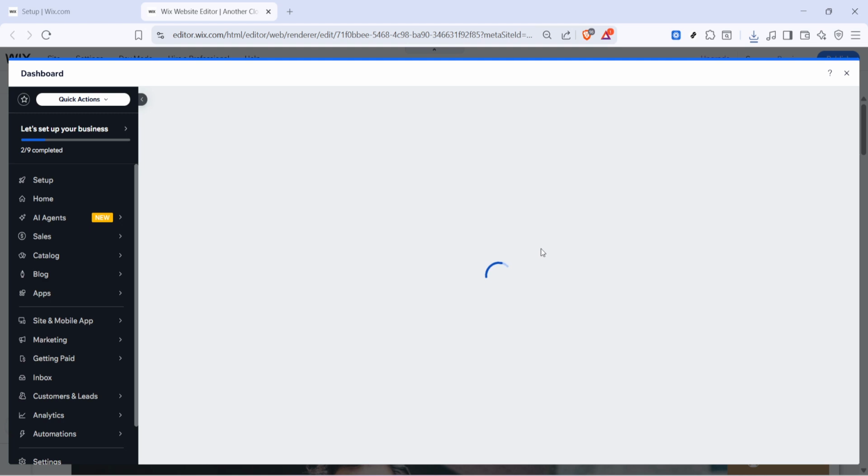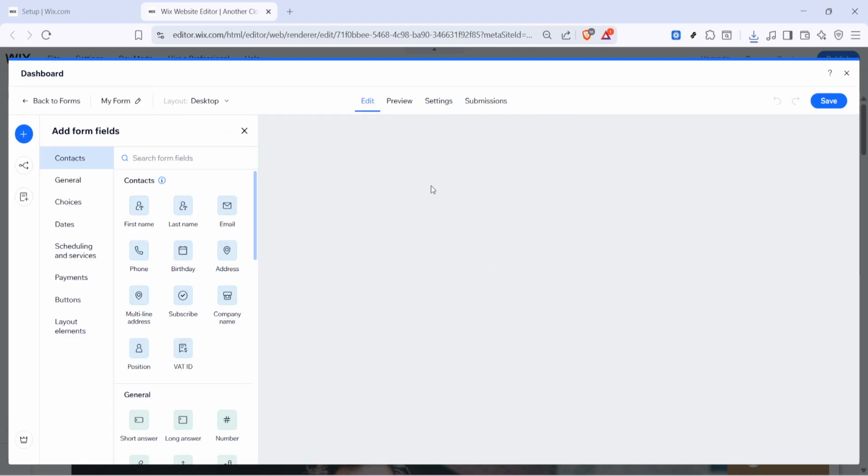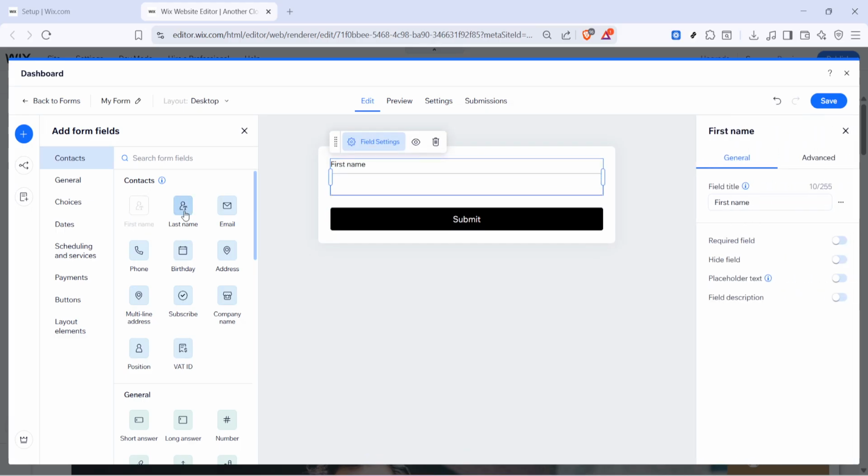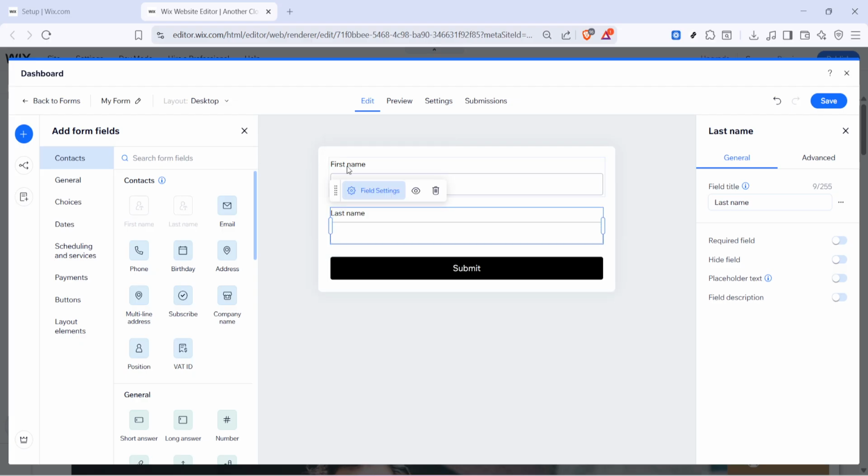When a field is selected, you'll see options to change the label, adjust the placeholder text, and set whether it's required. Keeping first name short and clear encourages more people to complete your form. Now click the last name field. Consistency matters, so match the style and requirements to your first name field. If you prefer to use a single full name field instead, you can adjust labels accordingly, but keeping first and last name separate can make your contact list cleaner.